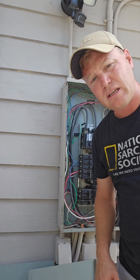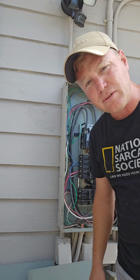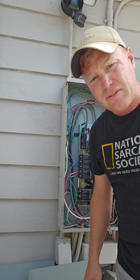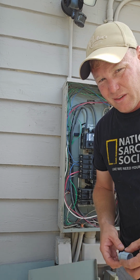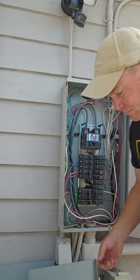I was going to use liquid tight connectors, but for some reason they've gone up in price. They're like $50 for 16 feet for one roll, and that doesn't come with any of the connectors, so I'm going to hard pipe it.